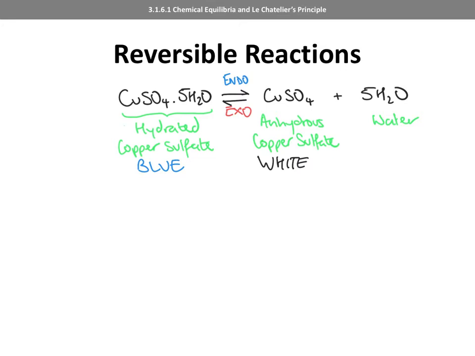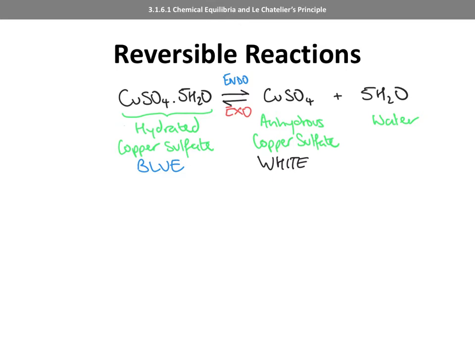Just as a slight aside, if we look at this reaction equation, we can now understand that it's actually an example of a thermal decomposition reaction. Thermal, because we're having to constantly heat it for the reaction to take place, and decomposition because we have a single reactant breaking down into more than one simpler substance. Anyway, this was our classic example at GCSE of a reversible reaction. Now at A level and beyond, this symbol, this double half-headed arrow, is going to tell us that the reaction in question is an equilibrium reaction.